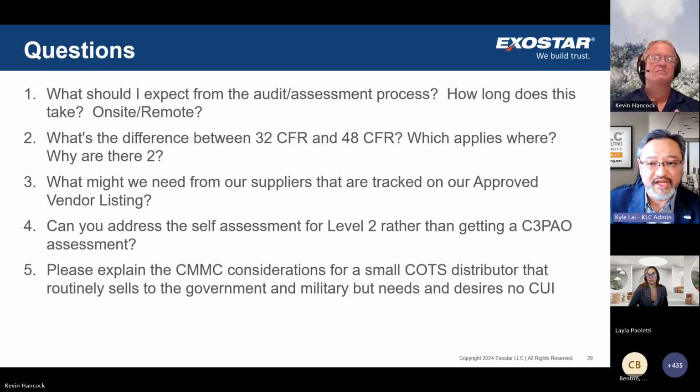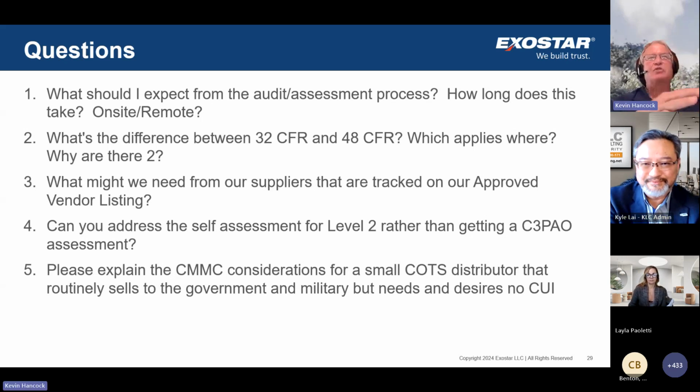Because at the contract award date, if you are a prime planning to bid on new contracts, say in 2026, then you need to make sure that your subcontractors also comply by the contract award date, because that is the requirement from the contracting officer. Absolutely. So just a reminder, everybody, you need to flow down these requirements to your subcontractors if you're planning to bid on a contract that requires this. You need to make sure that they're at the same CMMC level that you're going to be required to meet as a prime contractor.